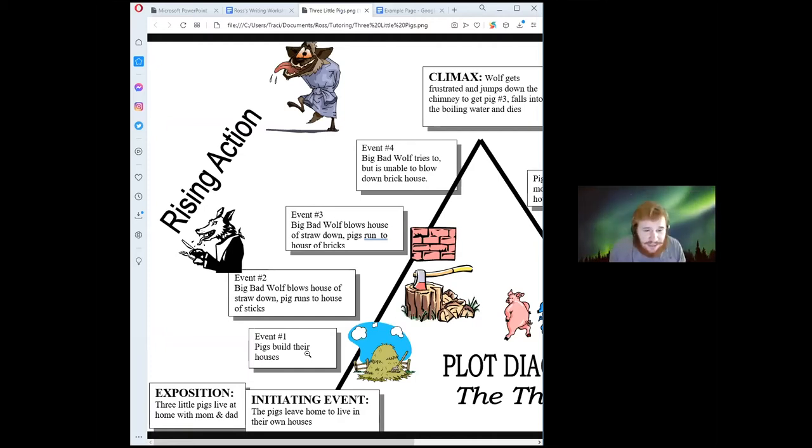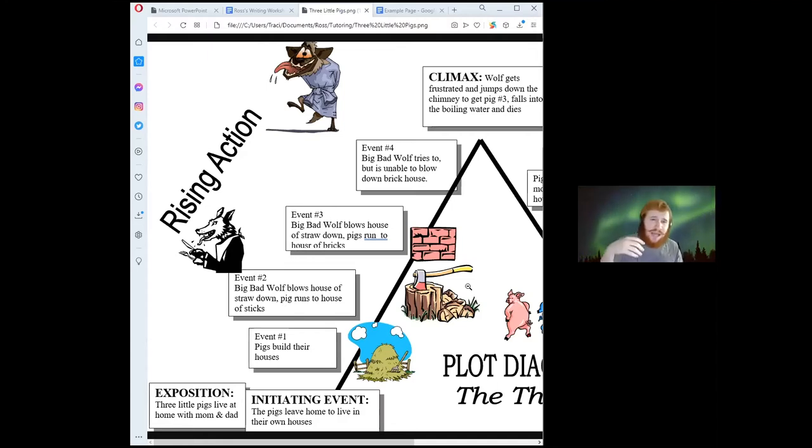So the first pig builds his house out of straw because he's lazy. The next pig, who puts in a bit more effort, builds his house out of, I haven't quite asked yet, but thank you. We'll make a character among them. Out of wood. And then the last pig, the oldest pig, spends the most time building his home. He builds his home out of brick. It's very solid, very sturdy. Then along comes a hungry wolf. This is where the problem enters in.